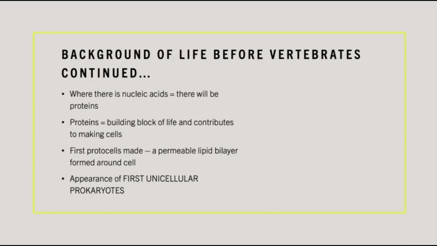But this cell membrane that was first made, so the first ever cell membrane, was very permeable, meaning that it's not like the cell membrane that we have at the moment, because our cell membrane is very highly selective. So it only allows certain things to come in and it's very controlled, right? And that's because we are very complex organisms. But the life forms that were existing back then were very, very simple, okay? And they didn't really have big complex transport systems, and for that reason, they needed things to come in and out of the cell very easily. Okay, so this is when the first unicellular prokaryotes came into existence, and that's how they came into existence.